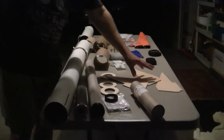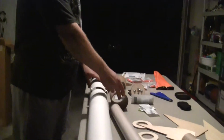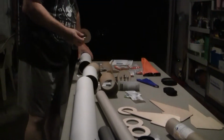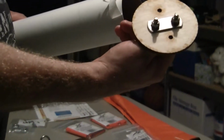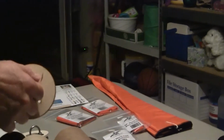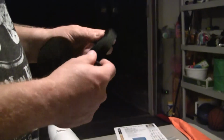So your centering rings, your fins, these are your couplers that join the tubes together. Up here is a bulkhead. The bulkhead goes up here. They did come with eye loops, but with this kind of force, I switched them out to a stainless steel U-bolt, epoxied in. The shock cords attach to the E-bays and the two separate. I'm probably going to step this up to a higher grade, stronger shock cord.